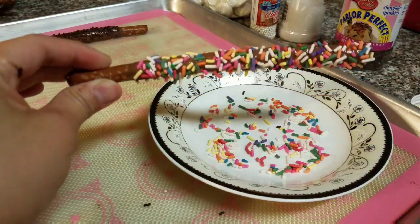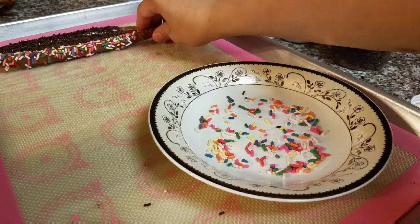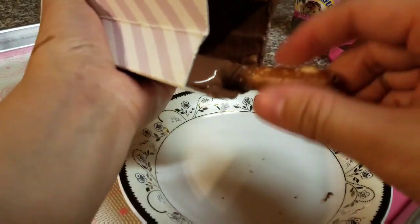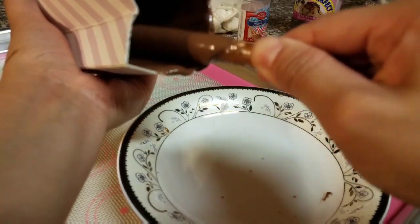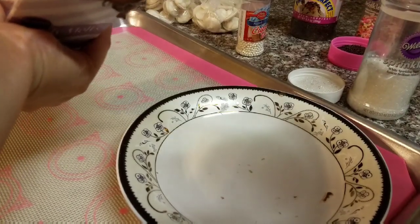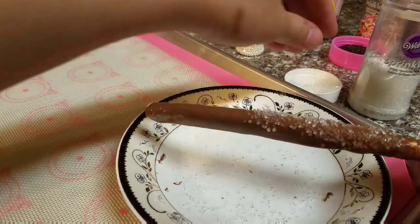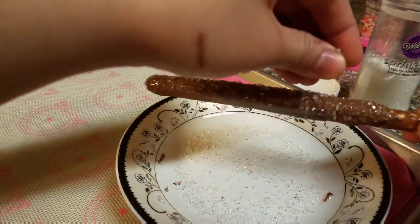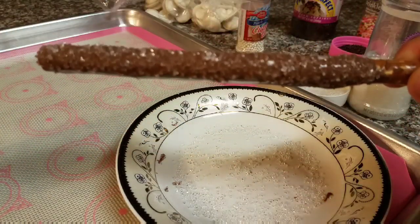I'm making a big mess. Anyways, there you go. There goes the chocolate sprinkle. And then you put that there, and then you just continue doing the same thing to the rest of the chocolate rods. Okay, now I'm making this with the chocolate sprinkles. Same concept, just pour the sugar sprinkles all over it. There you go.